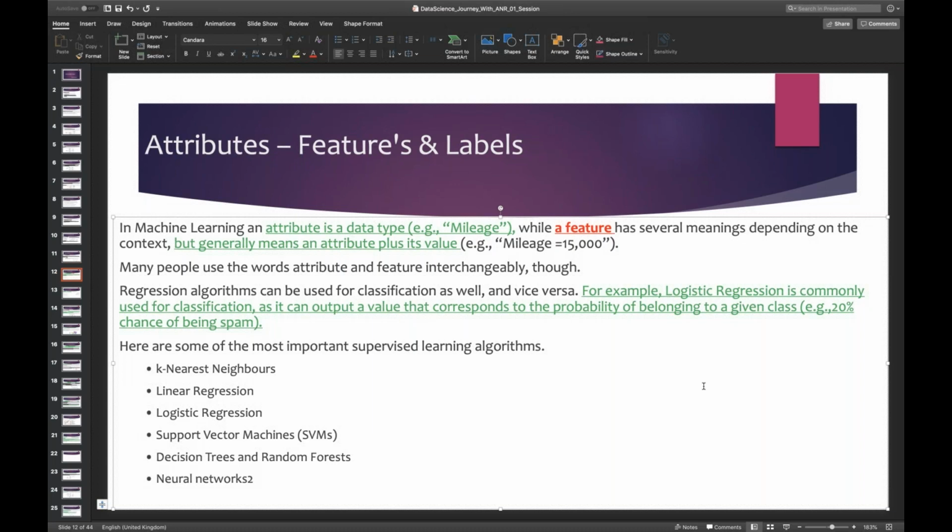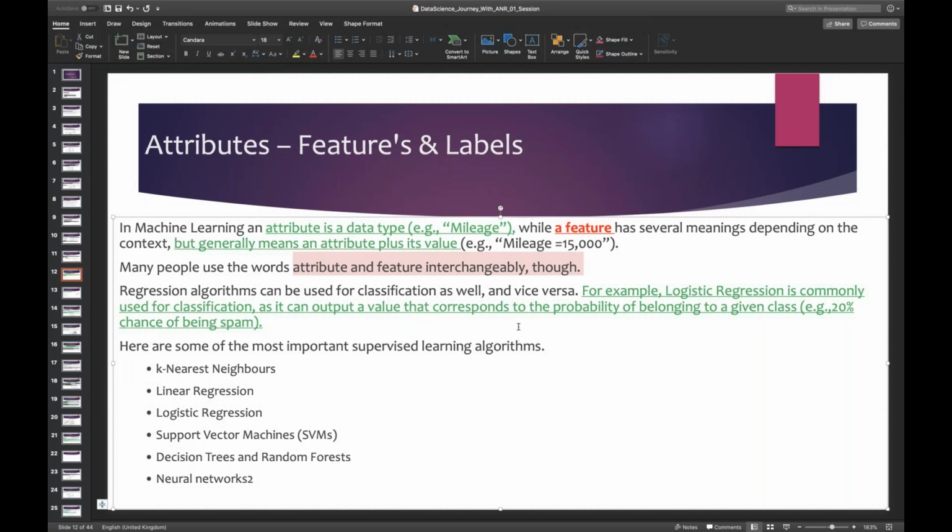That's it. Now, many people use the words attributes and features interchangeably. So if you are going into a new business or if you are onboarded into a new project, and they're talking about attributes and features, do not worry about it. I had a bad experience earlier on this one, so please be very careful. Attributes or features are the same. An attribute is considered as one entity, whereas a feature is considered as that entity and its consolidated values. Dependent variable and independent variable, don't worry about it. We'll talk about them in subsequent slides.